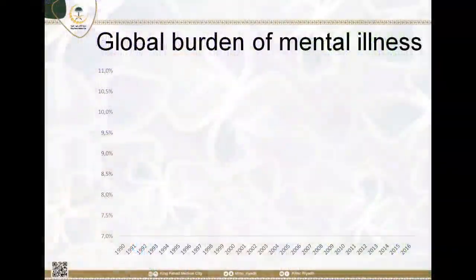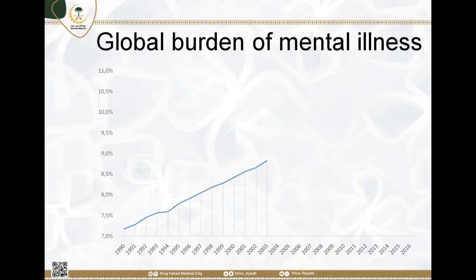Now let's see how this technological development affected mental health. Okay, again, you don't see it here, but these are the numbers I got from the World Health Organization. Here is the list starting from 1990 to 2016. The global burden of disease as a proportion of the overall... Now, you can see that from year to year, actually, it increases instead of decreasing. It's supposed to decrease. The burden of mental illness increases.